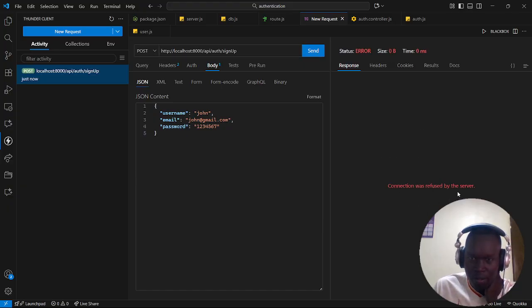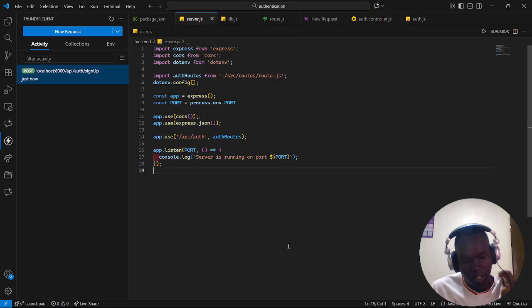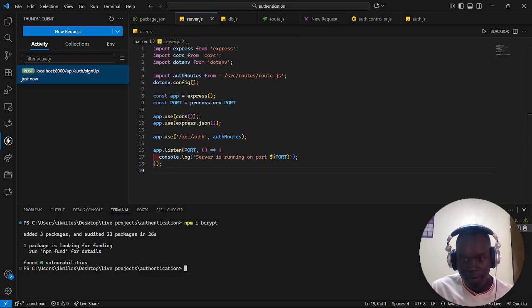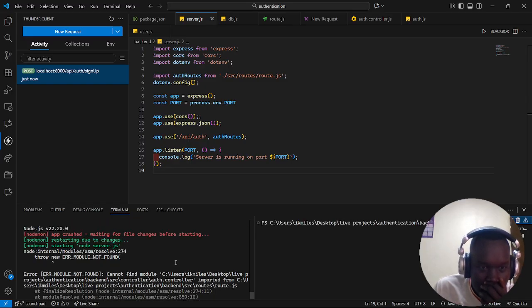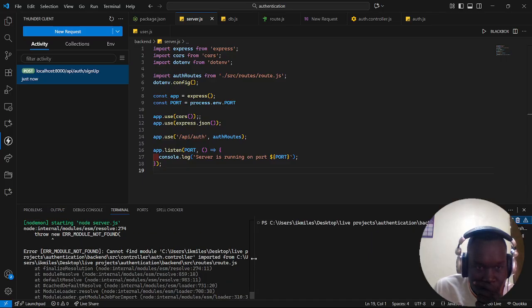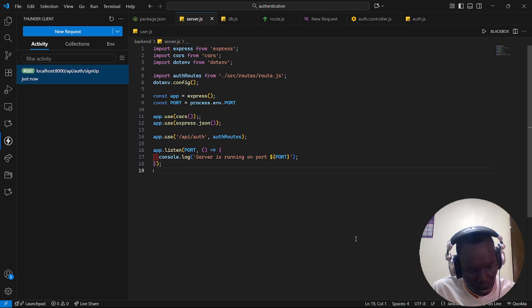Connection was refused by server. Why? Let's check our server. Is it running? We have a problem. We have a problem here. I think we need to solve it.